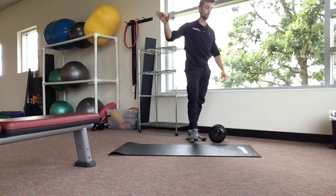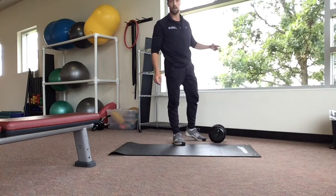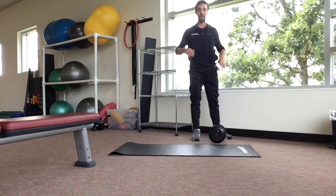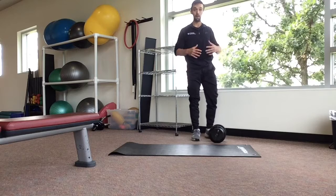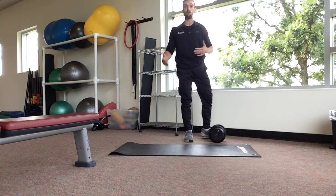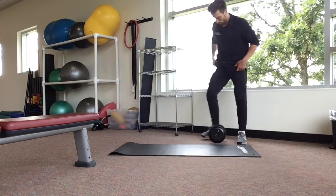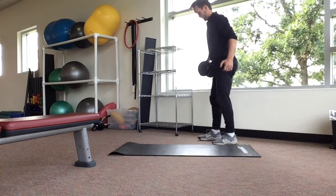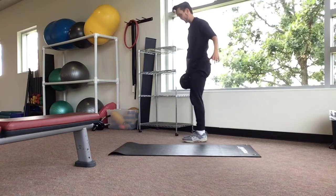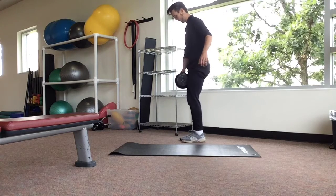You can hold on to the window or a hand railing or a pole, you can too. If you can, try as many as you possibly can without any balance help, or do, let's say, half with no help and the other half with help. So we'll go round two with this round again. Your last time through for the hamstrings, so we'll give it all we got. Last time, last sets.